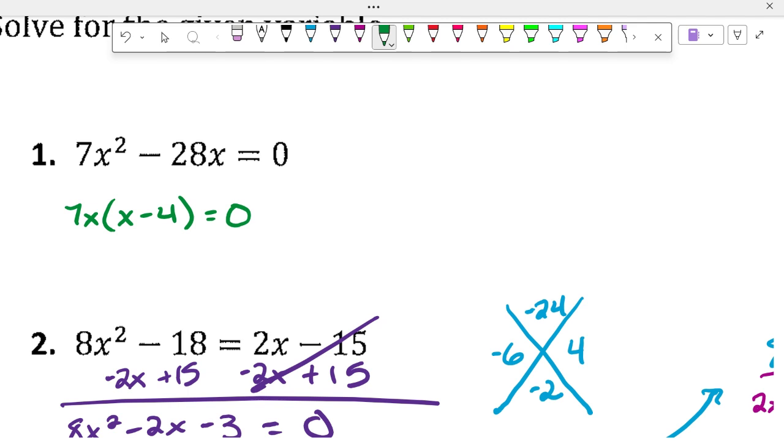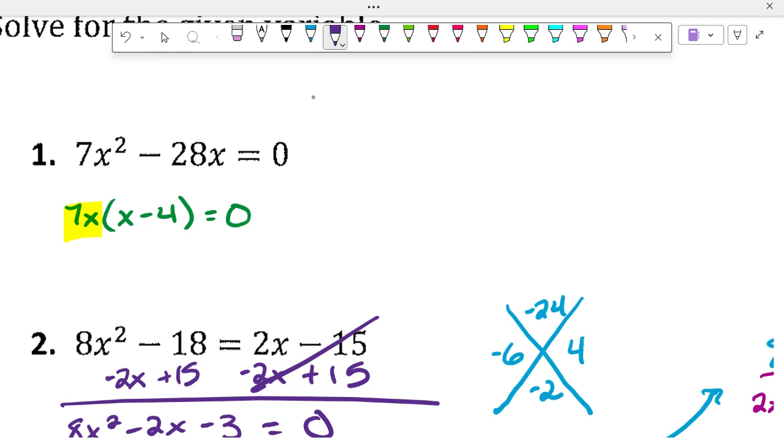Now, this is honestly one of the easiest solving by factoring, but I can't tell you how many people actually get it wrong because they get thrown by this part right here. So remember what I said about GCFs. Numerical ones are the only ones you can ignore. But what GCFs can you not ignore? If it has a what in it? A variable. If it has that variable in it, you got to set it equal to 0. All right, because you're solving for the variable.